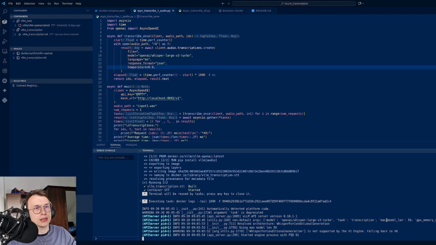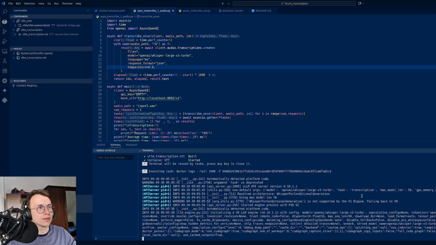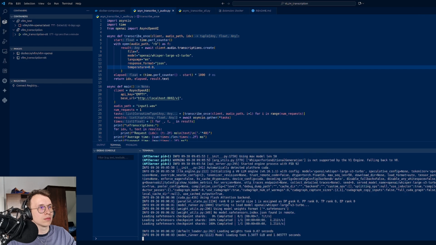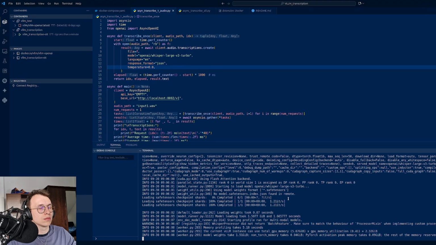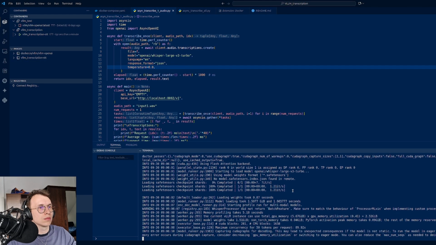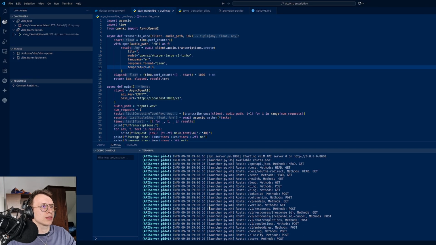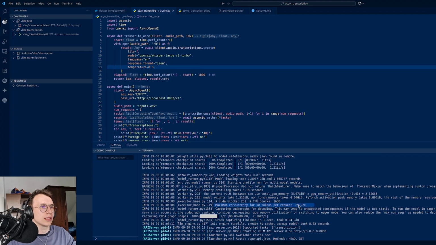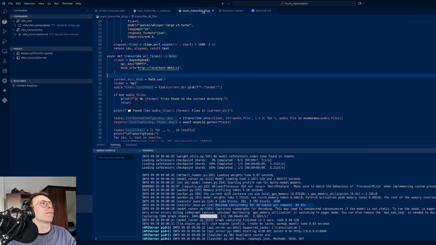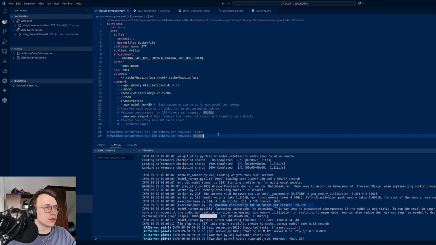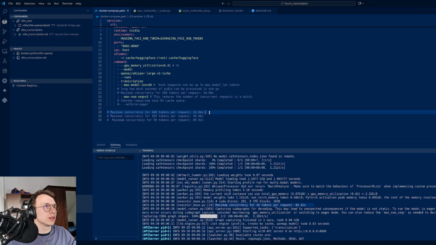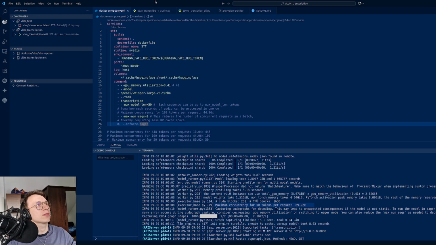So yeah, we can see now we have maximum model length 50. And now the maximum concurrency of requests is basically doubled compared to the last one. So 89, 92. Let's copy paste it here. So this is 448. This is 100. This is 50. Yeah, exactly, Copilot, my old friend.